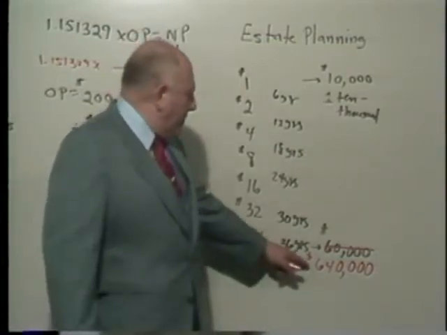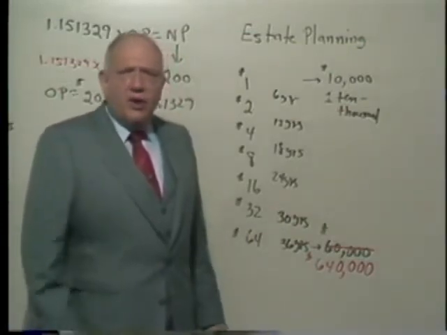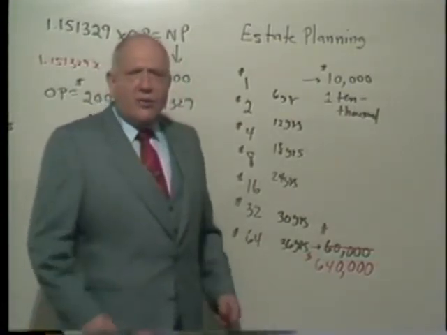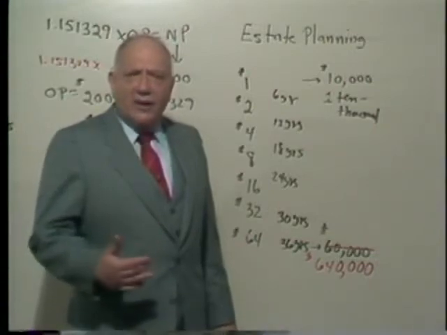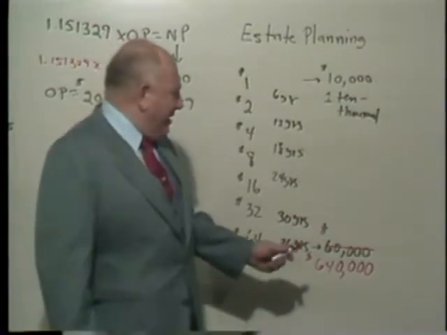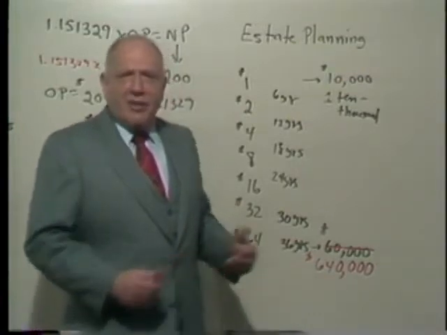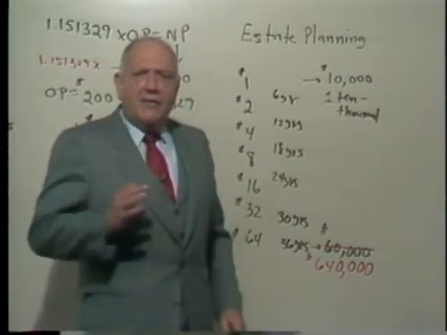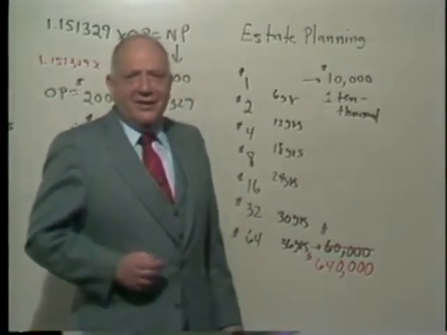And the interesting point is people say, yeah, but I got to wait 36 years for that. Well, if you're only 25 when you do this, you're going to be just about at retirement age. And the guy says, yeah, but I still got to wait 36 years. Great. If you're lucky enough, you're going to live 36 years regardless of whether you save it or don't. It's much nicer to have the $640,000 there. I mean, people say to me things like, yeah, but the cost of living is going to go up, all kinds of bad things are going to happen? My answer is simple. No matter how bad things are, my intuition tells me I can survive it better with $640,000 than without it. Okay?